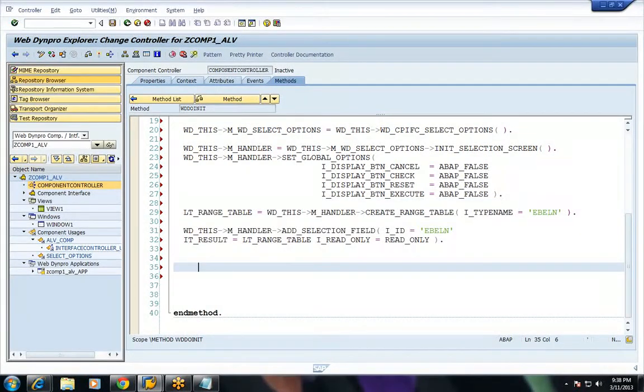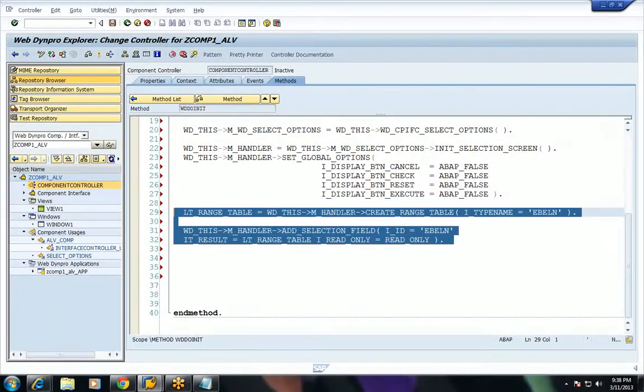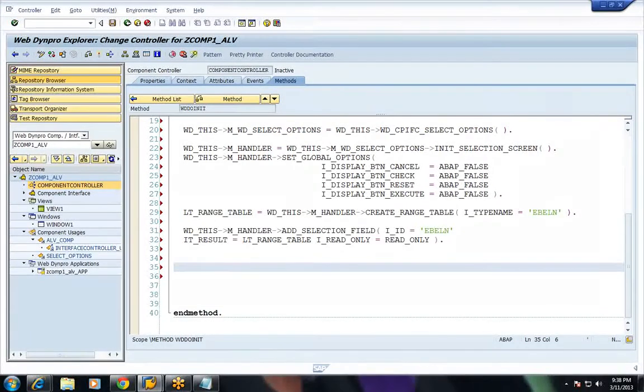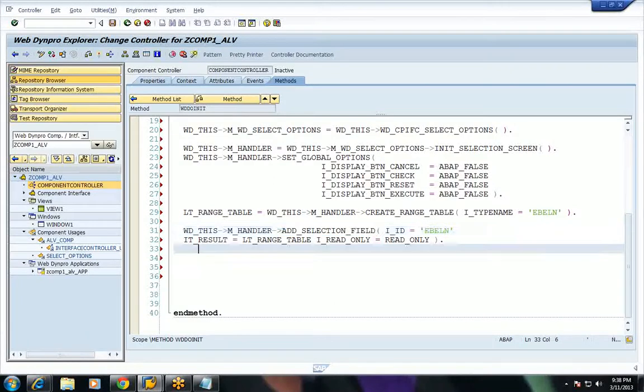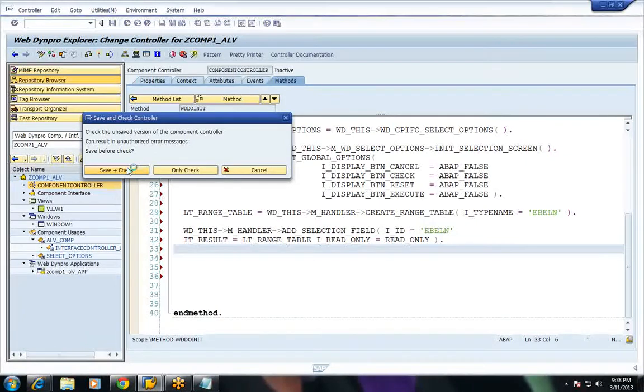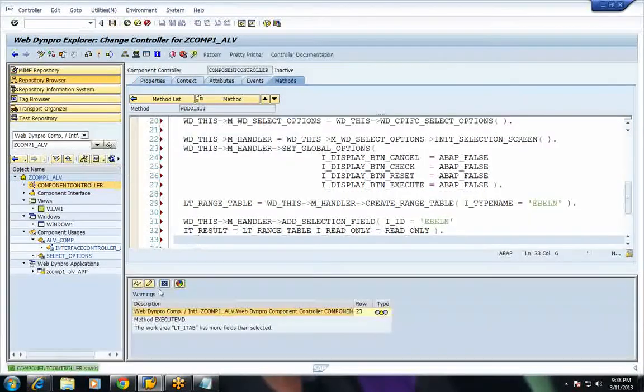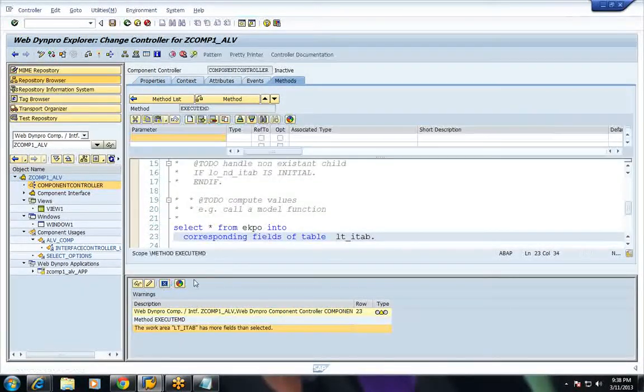You can use select options on multiple fields, so you have to replicate these two lines of coding every time. Add selection field. That should be replicated. So I am applying select options on EBELN field, so you have to pass the data element of that one. You have to pass that.